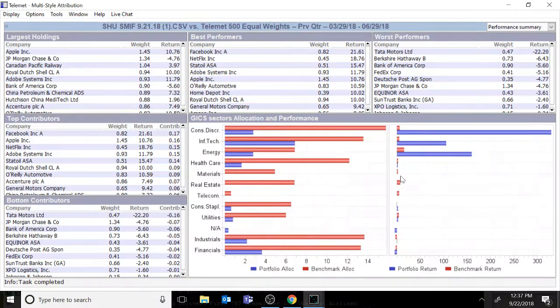This will show our allocation to each sector versus the benchmark. Hopefully we'll have the S&P 500 to get a little more accurate picture. For example, you can see we're very underweight in consumer discretionary, kind of on par in technology, and you can see overall how we stand compared to the sectors. One thing is we do have a pretty good cash balance at the moment. That's throwing this off a little bit. Once we're fully invested, we should have a more realistic picture. Right now, about 28% of our portfolio is in cash, which is not an aspect of the S&P 500.